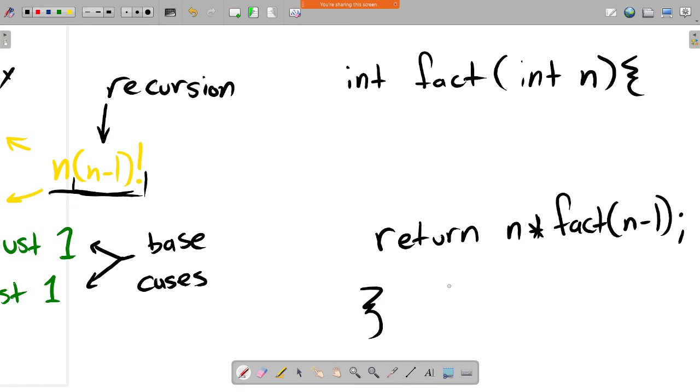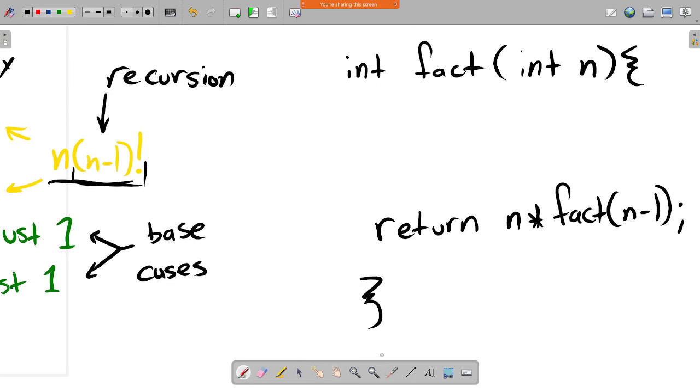Now, I don't have the base cases. That is going to cause an issue. Can somebody figure out what that is? What might be my issue if I was to call this in main as just fact 4, let's say fact 3, let's try to keep it small. What's going to be my issue? Am I going to get a wrong answer, or is there going to be a crash, or is there going to be some sort of evaluation error? Any guesses as to what the issue might be if I don't have base cases?